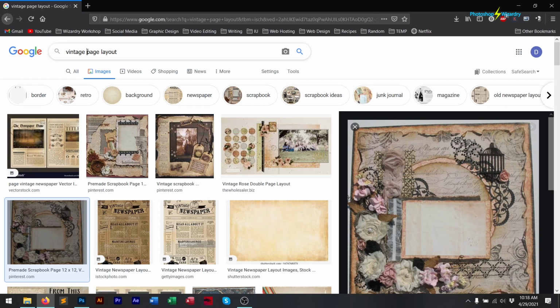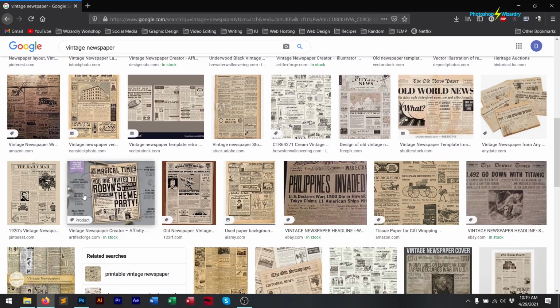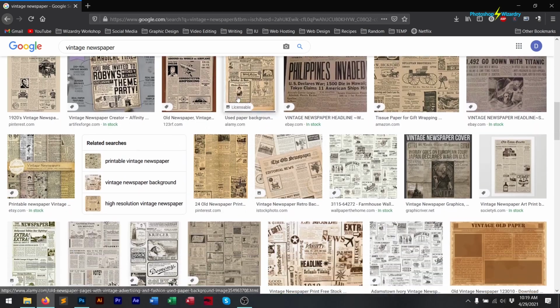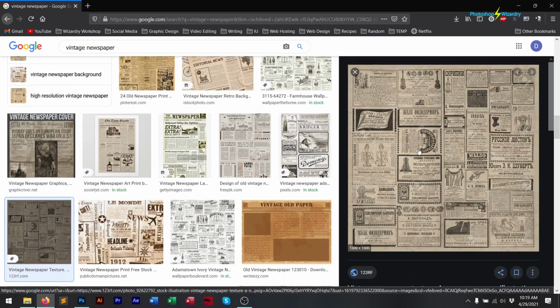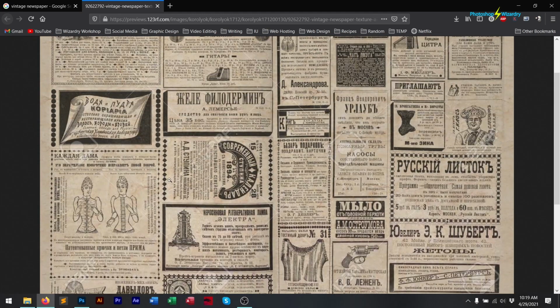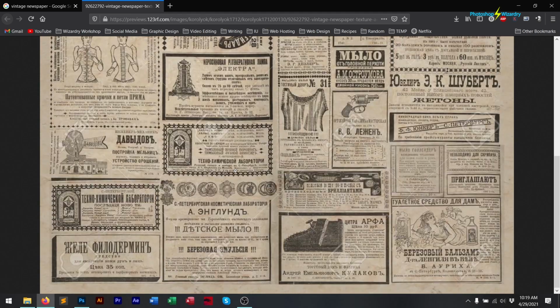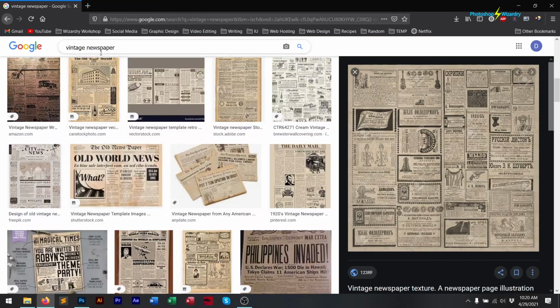So instead, for inspiration, I would search for vintage newspaper. And now we get this. And you can see there's a lot of cool looking designs in here. If we go down here, this is sort of like a classifieds, and it does look like maybe the Quibbler classifieds page or something from the Daily Prophet. So this is where I would get my inspiration for laying out the pages and like ads, like I said, like a classifieds page. Another thing you can search for inspiration is vintage magazine pages.